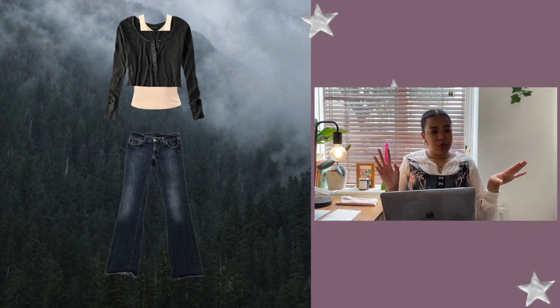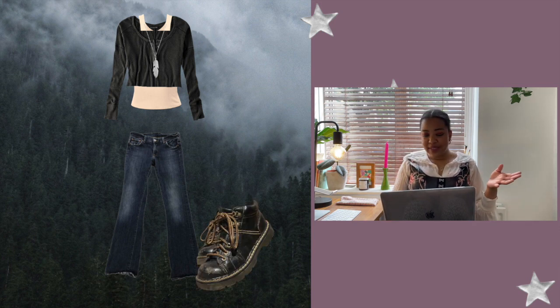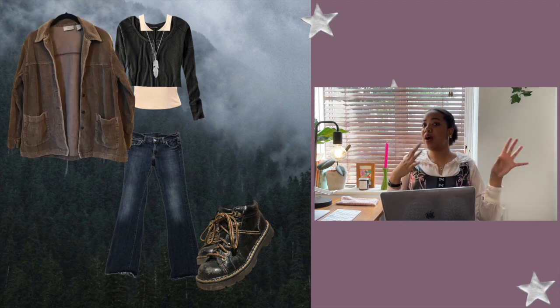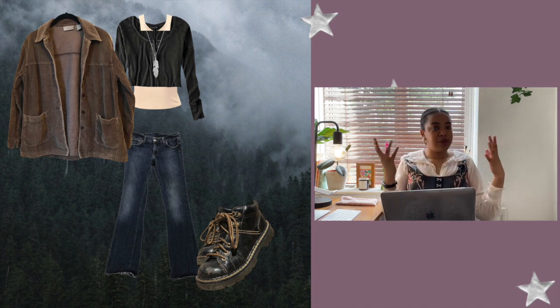And then at the time, people were wearing longer jewellery, not standard jewellery like I have on now, but really long hippie necklaces with feathers on them, crystals on them, big hearts with stuff inside, big lockets, that sort of stuff. So I just found a feather necklace and put it on top. And then you would wear a boot, the same chunky boot basically from other outfits. And then a big grungy coat, so you could wear the brown coat from the last look, like the beige coat that Bella has, or you could wear a big corduroy jacket like the one I've got here.